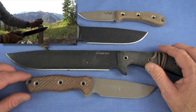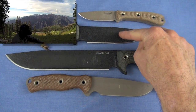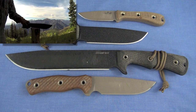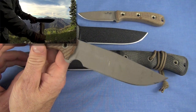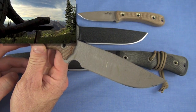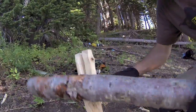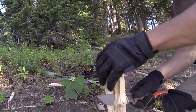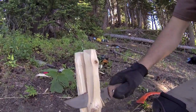They hack like crazy. Again, minimizing my calories spent up there. To me, it's a Swamp Rat 9. The Rodent's going to be right there. And amazingly, the little Ratmandu, that's actually even funnier. Ratmandu CG at 14 ounces total weight with the Kydex sheath I'm going to show you does a pretty good job for its size as well. And this one, like I said, is going to be a little bit thinner. It's 3/16 inch thick. The Rodent 6 is 0.265, and the other one I think I represented accurately. I hope. But again, there'll be slight variances in widths and blade lengths.